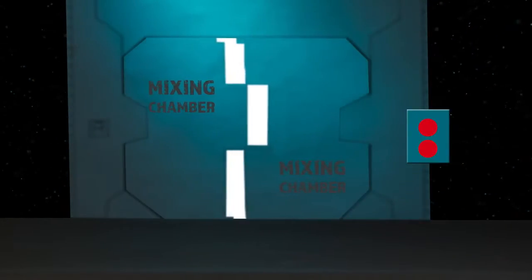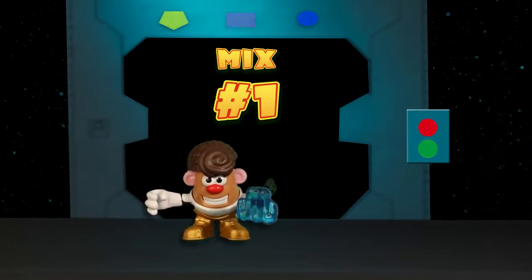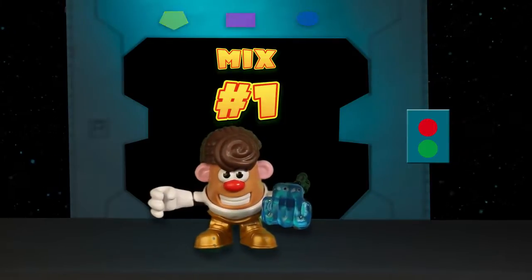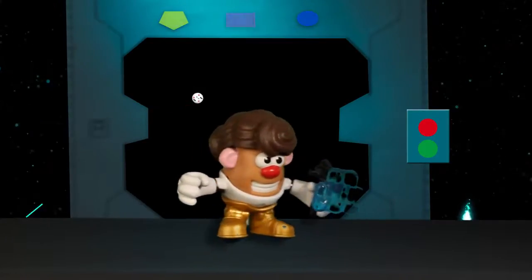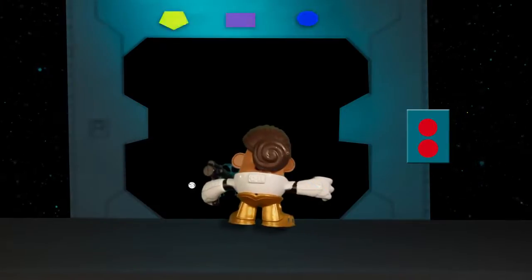Wow, that was an awesome escape. Mr. and Mrs. Potato Heads are so much fun. But they also can be pulled apart and mixed up to create your own silly Mr. Potato Head Star Wars combinations. We have this fun mixed up character with Leia buns on his head. It's so wacky.